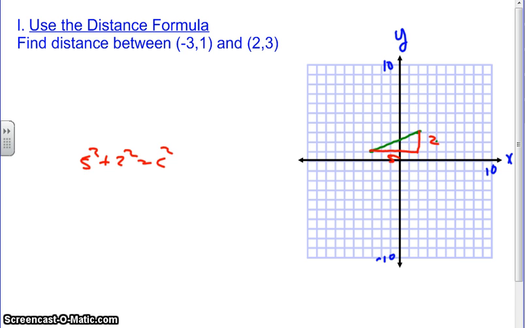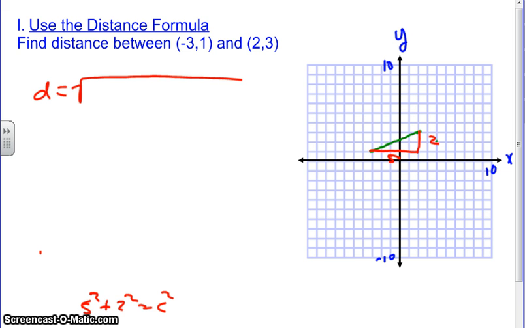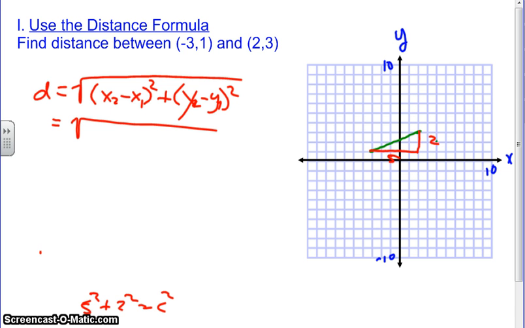It is the same when you use a distance formula. So let's move this down. The beauty of this formula is you don't have to go graph. You can simply say the distance equals the square root of the change in my x squared plus the change in my y squared. Who can plug those in for us?